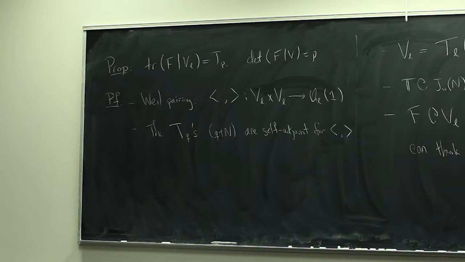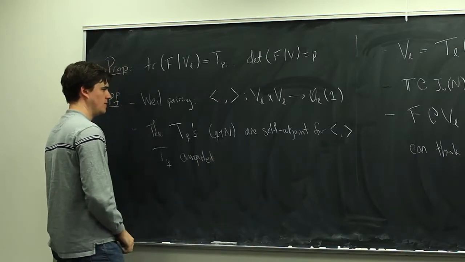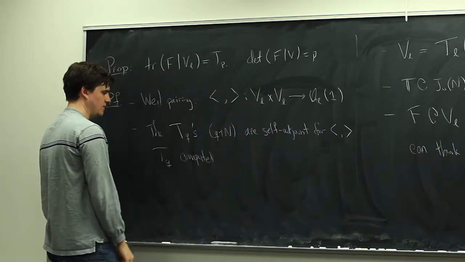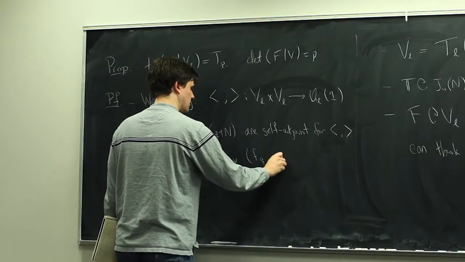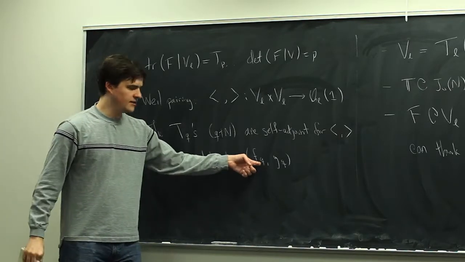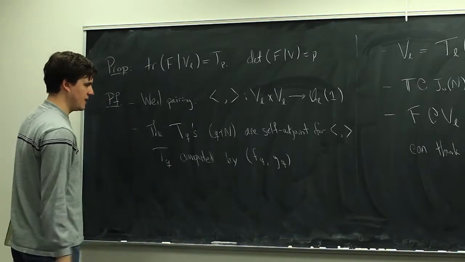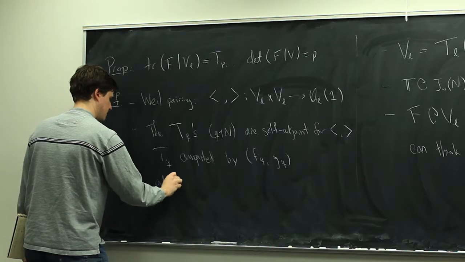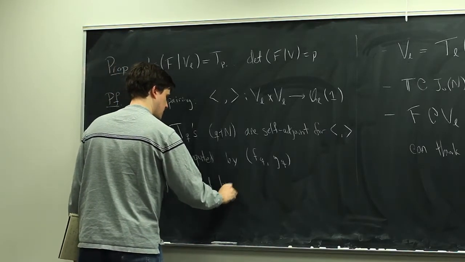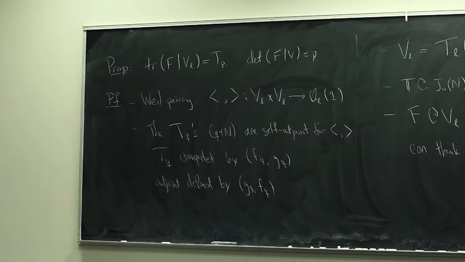Okay, so let me explain why that's the case. So T_q is computed, I mean, if I'm thinking of it as an endomorphism of the Jacobian or of this V_L, it's computed by using the correspondence that defines it. So it's computed by, say, this F_q, G_q. So earlier, in this lecture, I defined F and G, right? But I can do that for any prime, so F_q and G_q. And just by generalities, its adjoint is defined by G_q, F_q. I just flip them. That gives me the dual thing on the Jacobian.